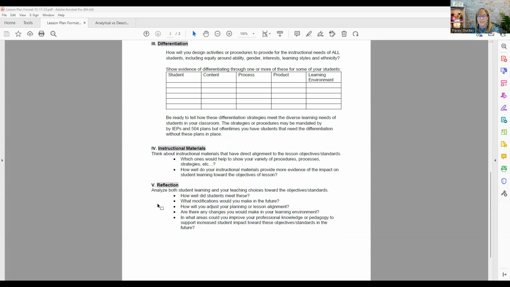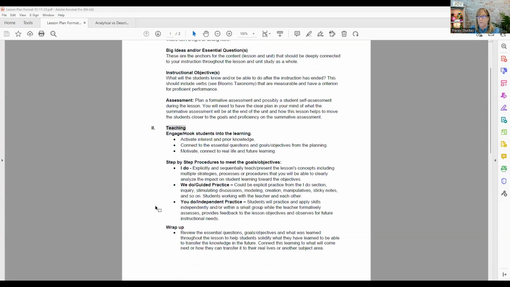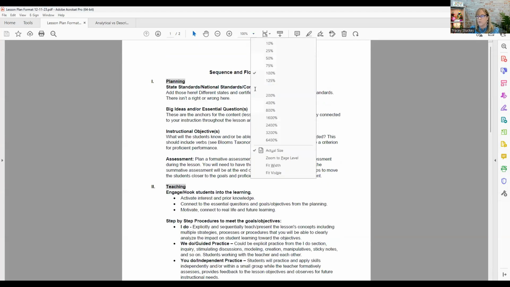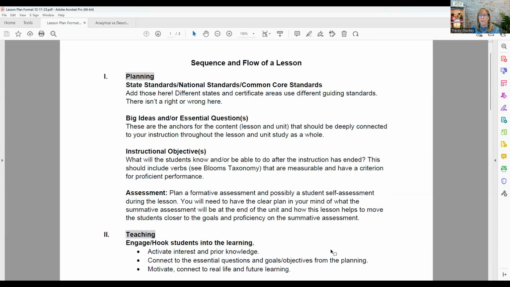Now, this document is going to be in a PDF right below. So you're going to be able to pick this document up. Don't think you have to write all this super, super quick. So when you think about where do I even begin? And look, you've got to have two different formats. So both formats, or all three, either a whole group, small group, or one-on-one, can fit into this framework. It doesn't mean it's too similar because you're using the same framework. You're going to adjust the depth and the breadth by different strategies and things.